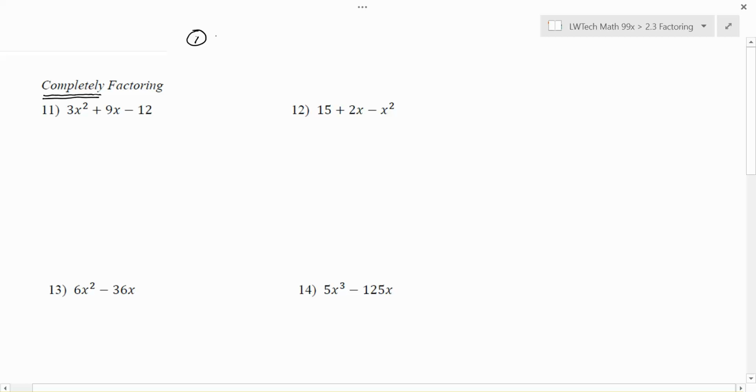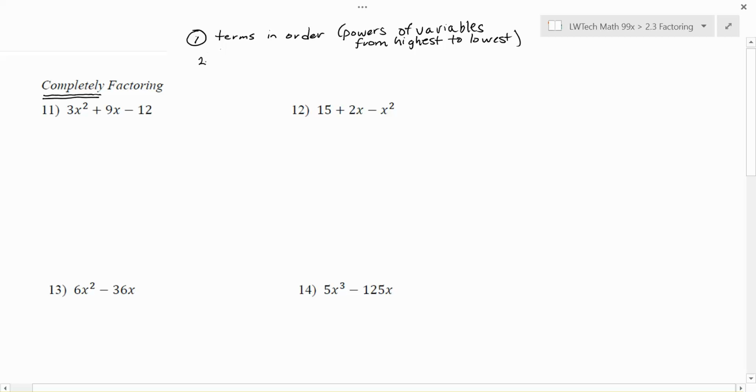an expression is, number one, the first thing that you want to do is make sure that your terms are in order. We want our powers of our variables to go from highest to lowest. This is really critical when we do that binomial factoring, to make sure that our process works out so that the middle terms are in the middle and all of that from highest to lowest.